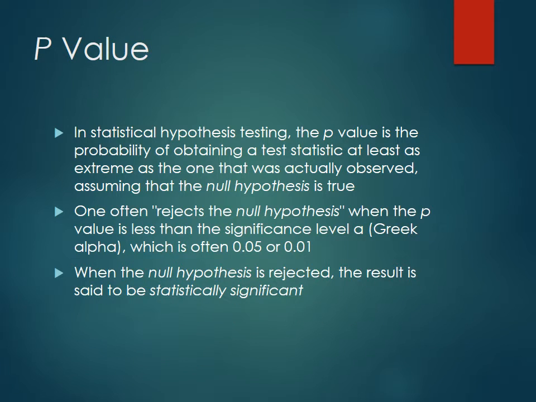So again, when we're doing hypothesis testing, that p-value is the probability of obtaining a test statistic at least as extreme as the one that's observed, assuming that the null hypothesis is true. So that's the thing you have to go back to. Very frequently, we're looking to see whether or not we're going to be rejecting this null hypothesis. And so when you have results that come back statistically significant, say the result comes back 0.01, so a 1% chance that random sampling caused this result, you would say, okay, we are rejecting the null hypothesis. We're rejecting the idea that there is no difference between these groups, and concluding that there is some sort of difference between the two. Again, 0.05 is typically going to be set as your value.